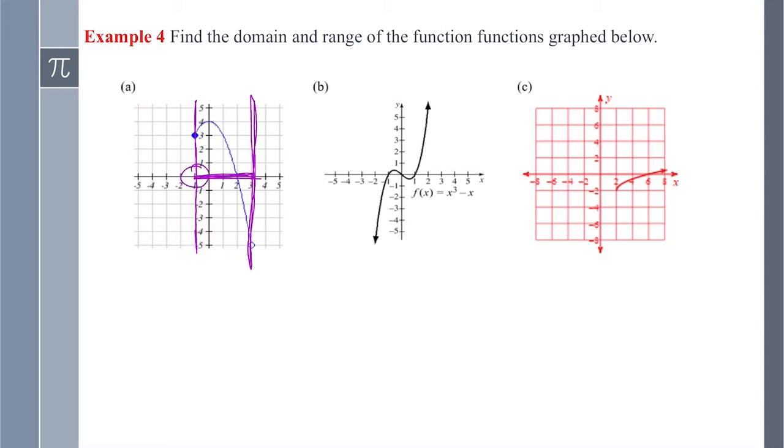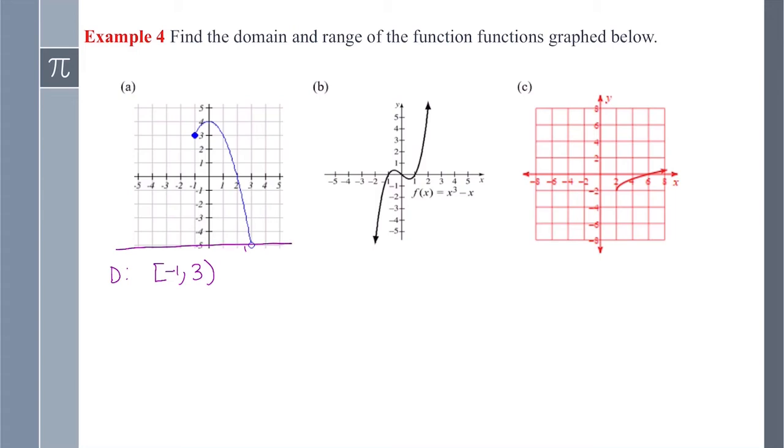It goes from -1 to 3. So when you write it, you just have to be a little bit careful whether we can include the endpoints or not. Okay, so for example, we know it goes from -1 to 3. We have a dot here, that means we can include -1, but there's a hole here, that means we cannot include 3. So the domain is the interval closed on the left and open on the right.